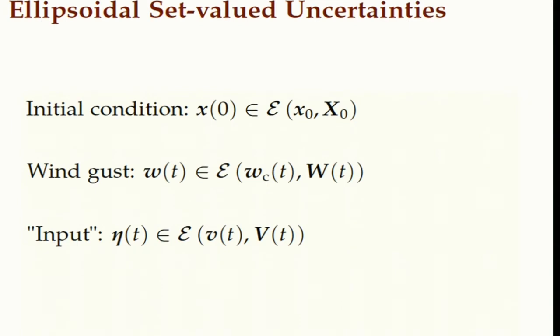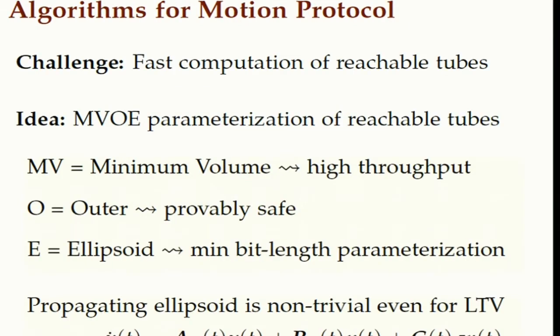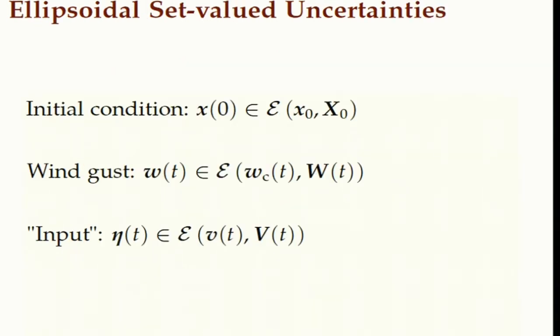And then input: the input in the previous page, eta_t, could come from two parts. When you close the loop, part of eta_t could be the feed-forward control, and part of it could actually come from the estimation error that you are using to close the loop. All right, so that can also have some ellipsoidal uncertainty, and that will of course again be time varying. So it has some center description. The center of that ellipsoid moves with the vector v_t as a vector trajectory, and there is some matrix trajectory which is capital V_t. So this is the setup I'm going to consider.